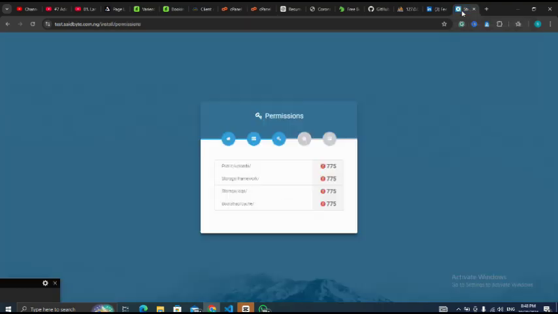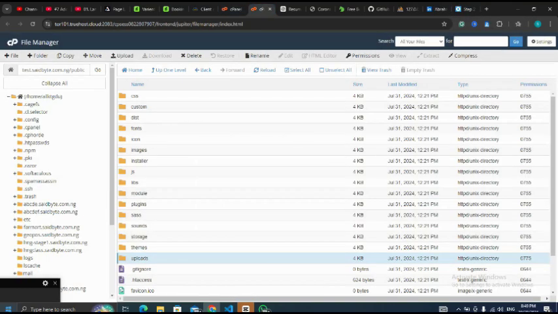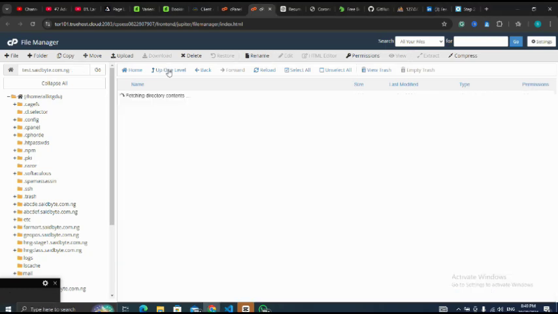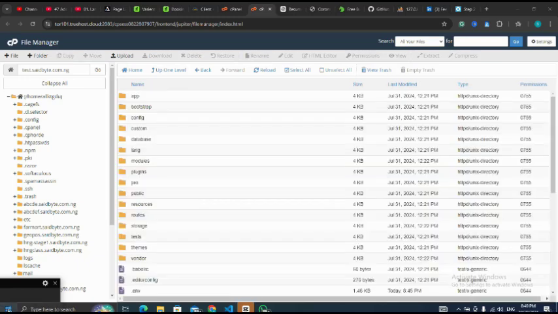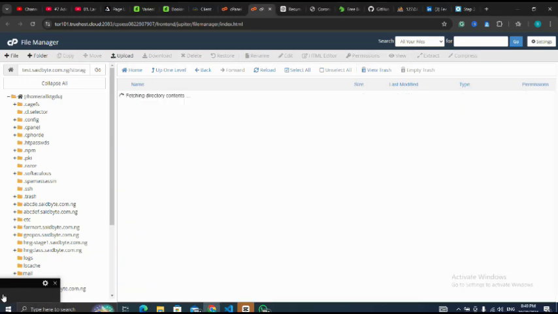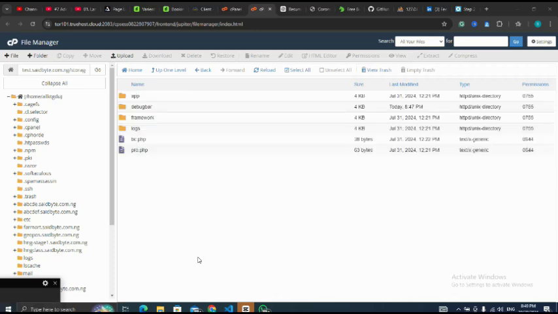The next ones are storage, framework and logs. Up one level. So next I go to my storage. Framework, I'll change it to 775 permission.